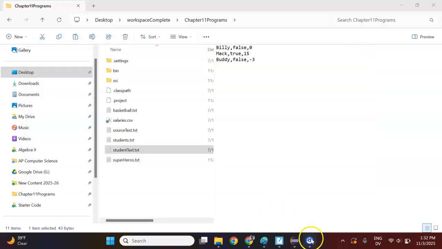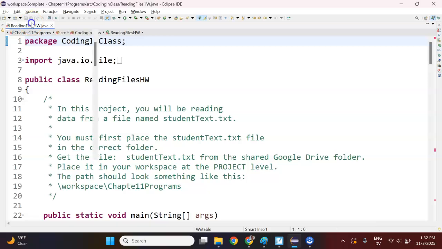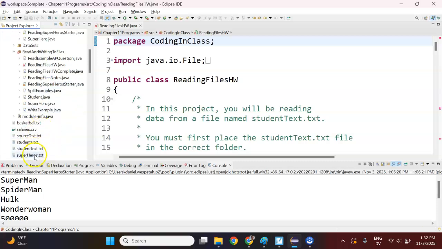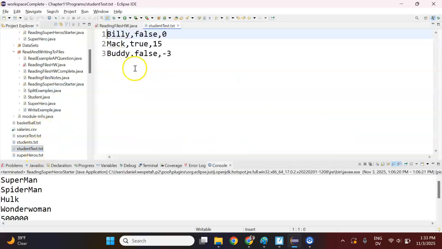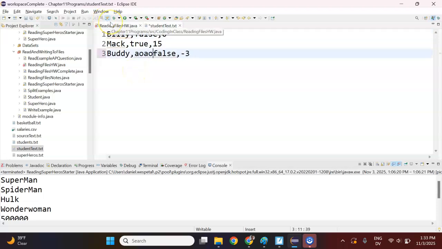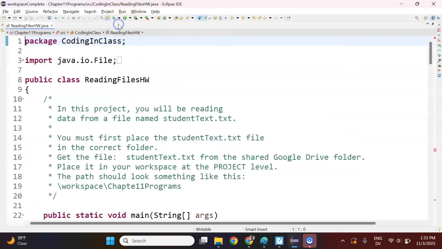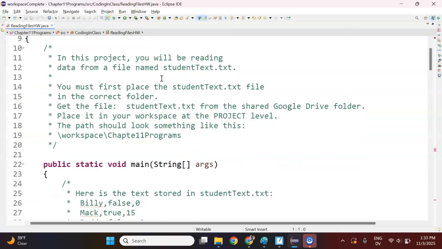If you hit refresh in Eclipse in your file explorer, and then go down here, you should see it. So here's students.txt, and that's the same file I had. I'm not sure if you might be able to even edit it in here. Yeah, I think you can even edit. That's kind of cool. And then just save it. I didn't even know you could do that. But yeah, you can edit it right in here. I'll just make sure it's right at that level. Okay, and then you're all set. Now you just need to do the comments. Okay, and so this is all the setup.